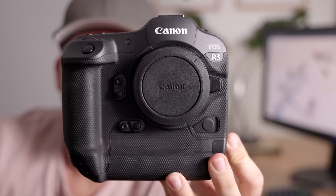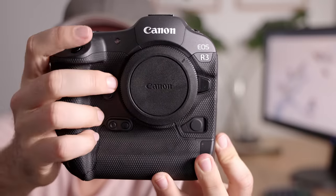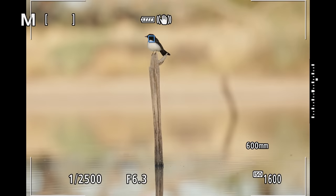So all in all, the R3 is by far Canon's best camera. It takes great photos, fantastic videos, comes in a nice and lightweight, awesome body that has the buttons all in the right places and lies very nicely in your hand. And it also has amazing autofocus with a lot of customization options.